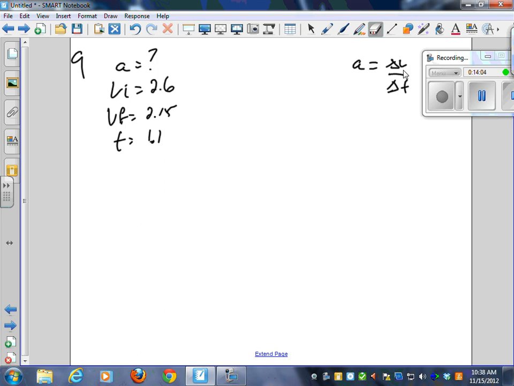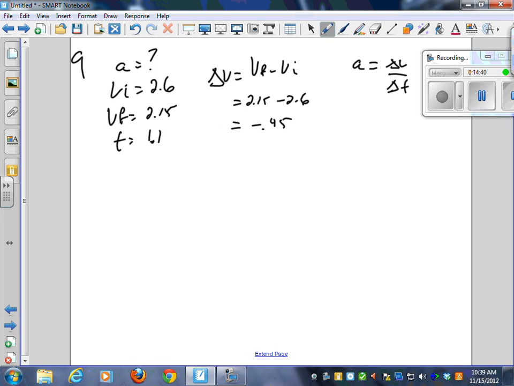I have this luxury, I can do that. All right, the first thing you do is find delta V. So you write delta V is VF minus VI. You gotta write the formula. I write it, and I can do these questions in my head, you guys. You gotta write the formula. And I have to do them every semester. Very good, Nick. Did you hear what Nick said? So delta V is 2.15 minus 2.6, and you get a change in velocity of negative 0.45.